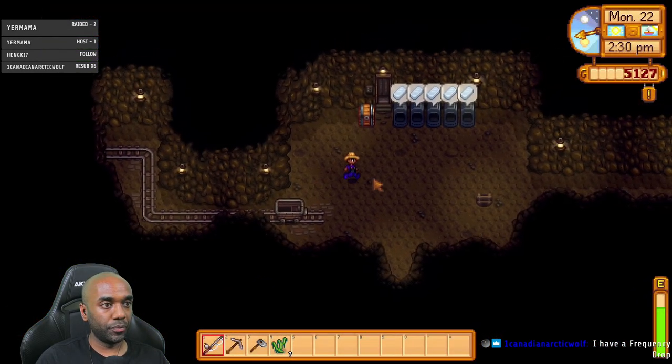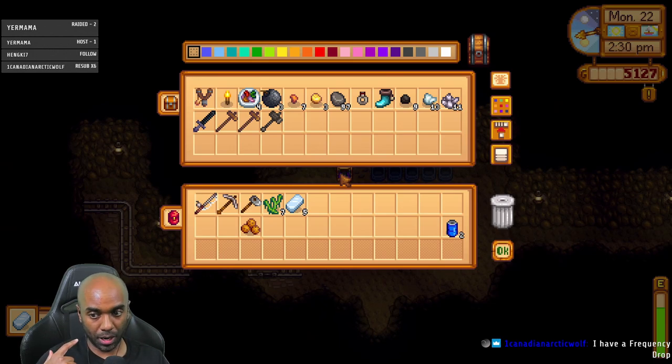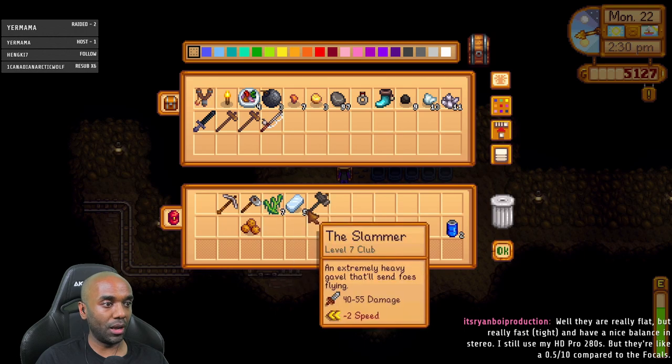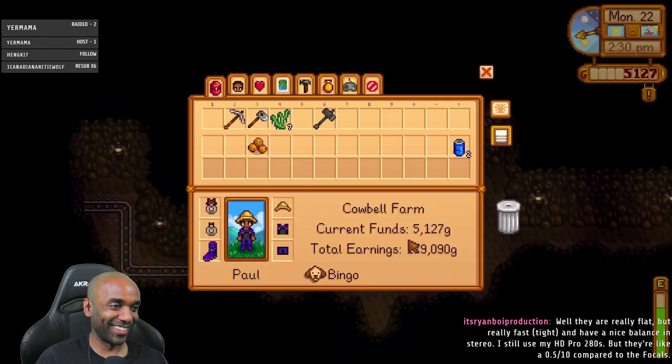Whoops. These ones cost, well, this is I think my second pair. My third pair is downstairs. And I bought them because they're cheap. By the time I bought my third pair, they were down to like $10. And they actually have decent bass response, and they're a really good test for mixing music. If I want to hear what mids and highs sound like, these are really good. So that's why I quite dig these earbuds. Well, they're really flat, but really fast, and have a nice balance in stereo. I still use my HD Pro 280s. They're like 0.5 out of 10 compared to the vocals.